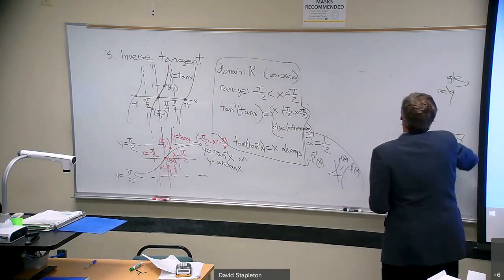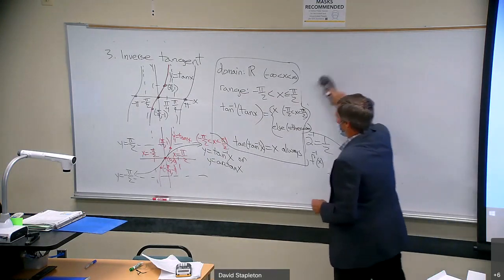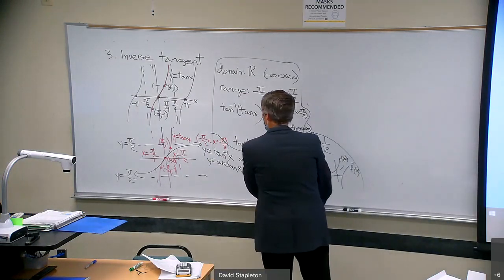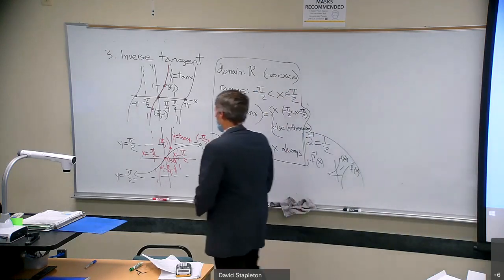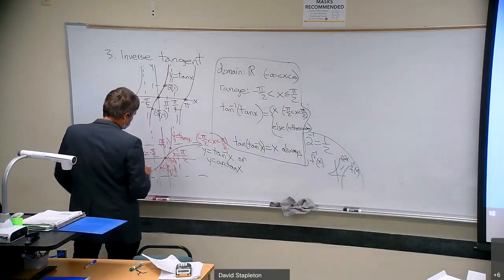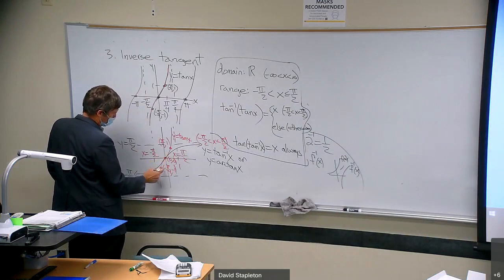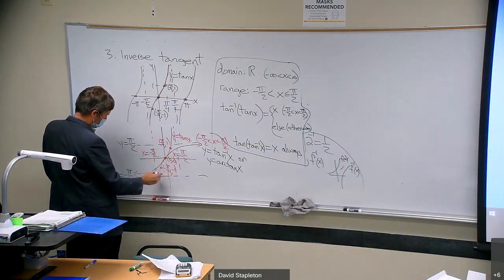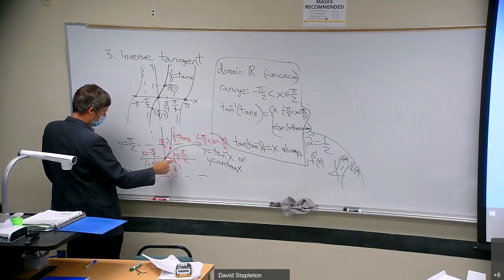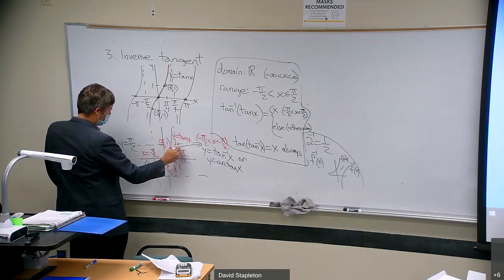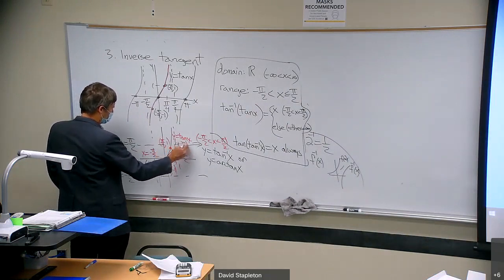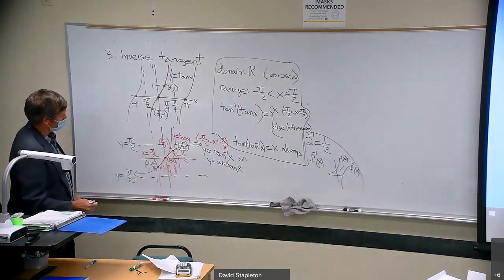Just like the arc sine and arc cosine, we want to be able to find some arctangent values exactly. The ones you can memorize are these corresponding points here, right? If minus pi over 4, minus 1 is on the tangent, minus 1, minus pi over 4 is on the arctangent. Pi over 4, 1 is here. 1, pi over 4 is on the arctangent. A couple extra points you can do that.